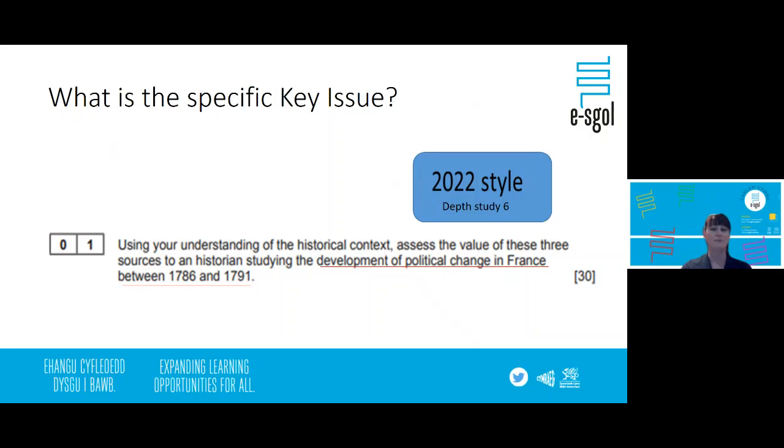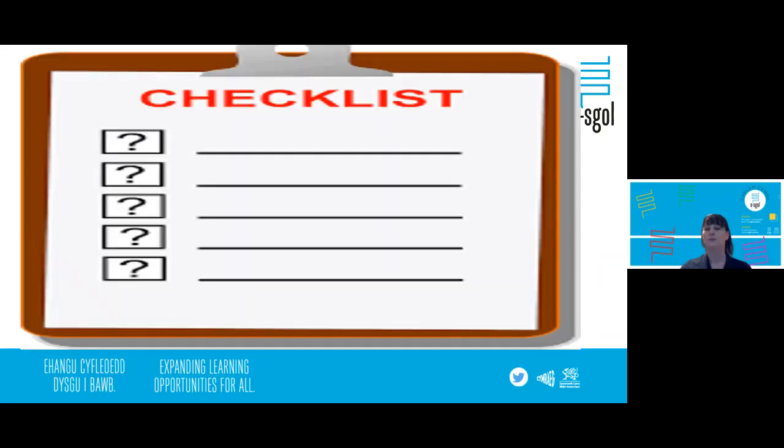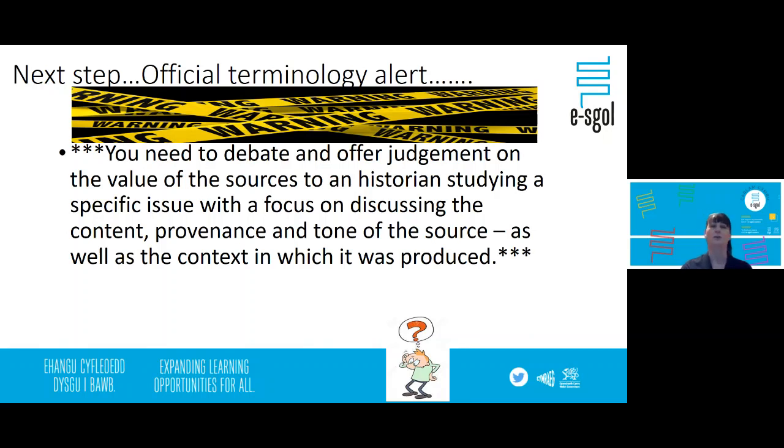So the stem of the question doesn't change. We are looking at the end of that question to see what we need to focus on, and remembering to refer to it in our answer. So we've done the first thing: we've identified the key issue. What I tell my students to do sometimes is to write that key issue above each source so that they can constantly refer back to it when they do their source write-up. Okay, it's up to you if you want to do that or not.